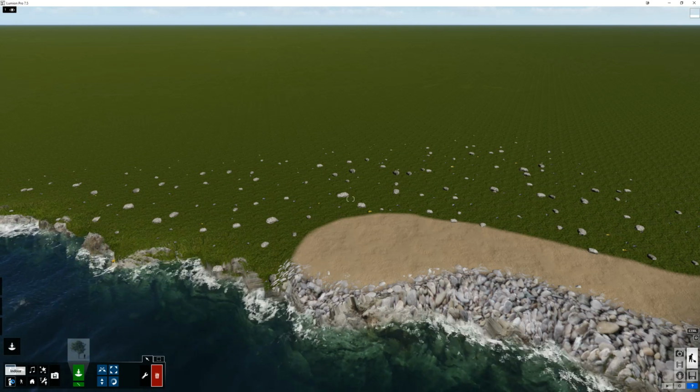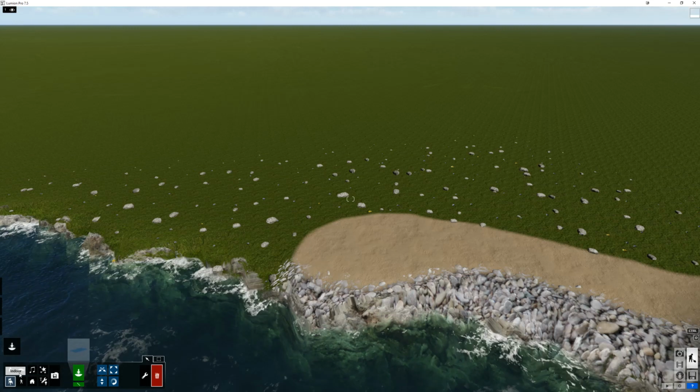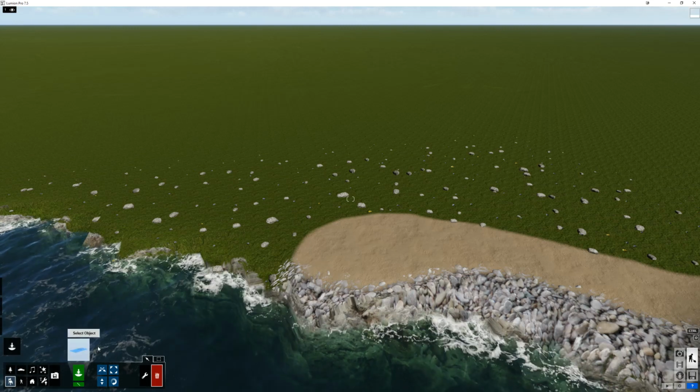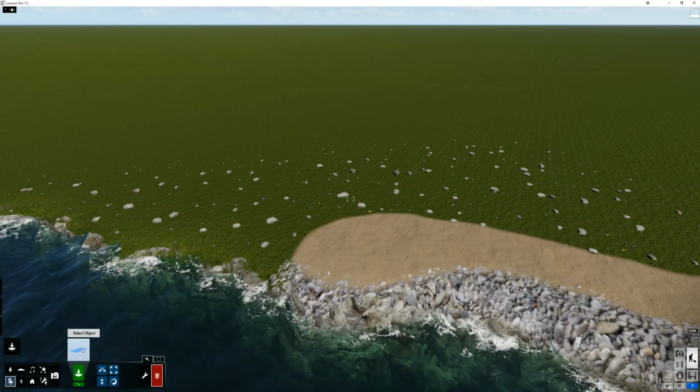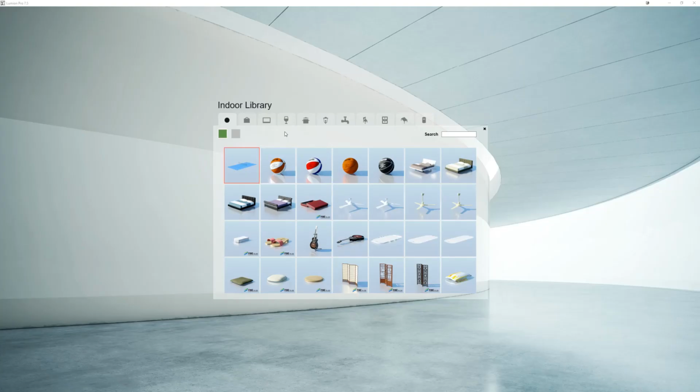Even looking at this, I'll just open this up real quick. You select the category you want. In this case, I'm going to select indoor. And then if you go to this box here, this will open up a bigger menu. Once you're in this bigger menu, there are additional levels of categories. And under each category, just so you know, there are additional pages. This one you see has 2 pages and we're on the first page.